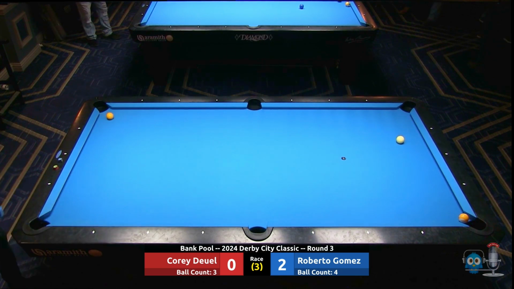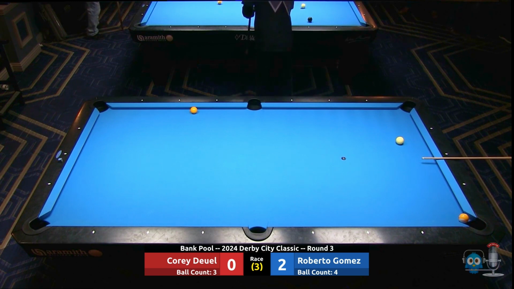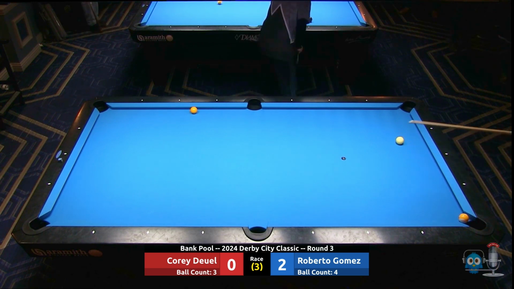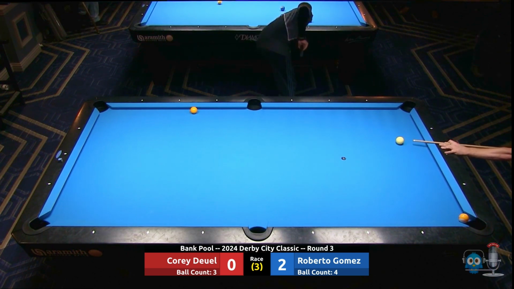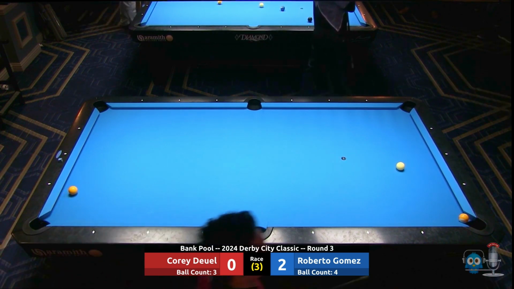Roberto really wants to close this, especially after Corey runs 3 on you. It's the beginnings of a beautiful comeback. See the 3 railer on this 1. Tries to drag it all the way down. Man, almost gets there. I didn't think he had the room.